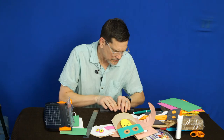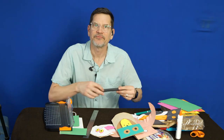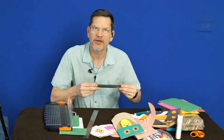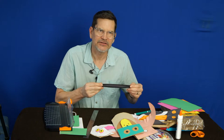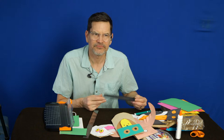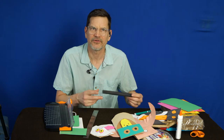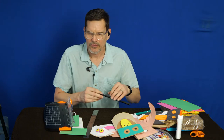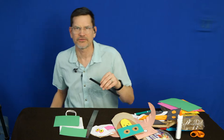So yeah, use your materials wisely and save your scraps. If you saw my fruit bat video, almost every single thing in that video is made from just pieces of paper, a lot of it scraps. I went to a place called Austin Creative Reuse where they have packets of construction paper for like $2. It was amazing.